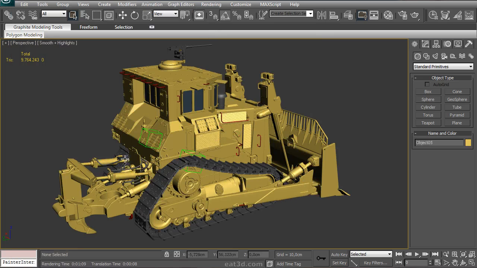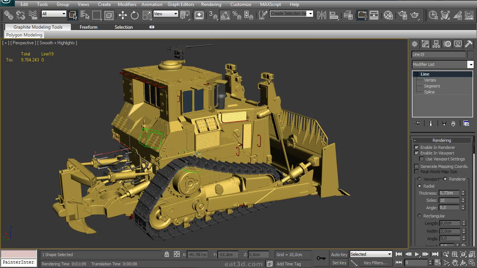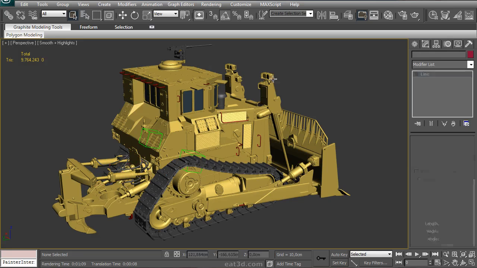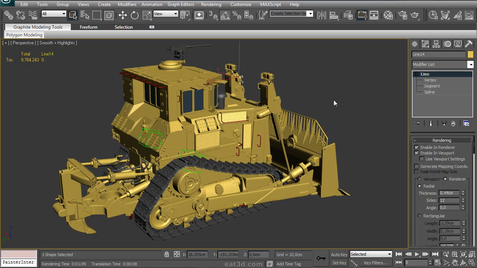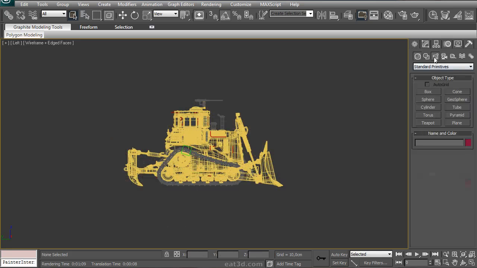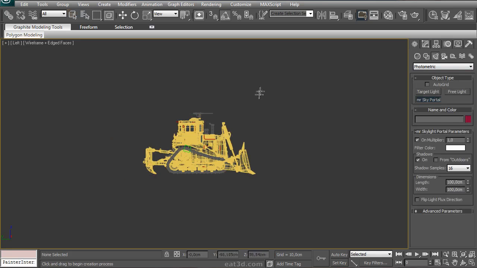But first things first, some of my models aren't rendering, and that's because these splines have a setting show in viewport and show in renderer, and I've only turned on the enable in viewport and not the enable in renderer. That means they're not visible once I render. So I turn this on. Do the same thing here. And since a lot of parts are instance, I only have to do it for one of two. With that done, I'm going to create my lights.